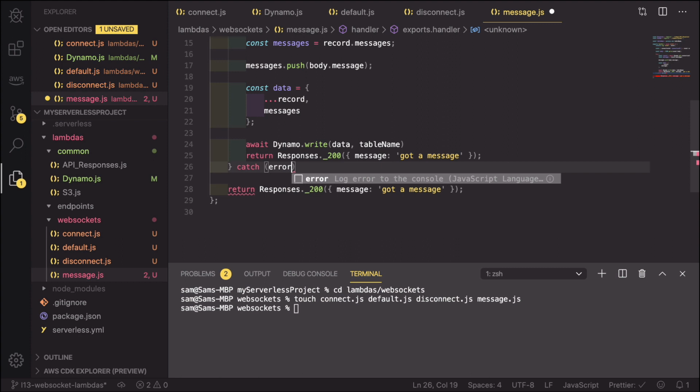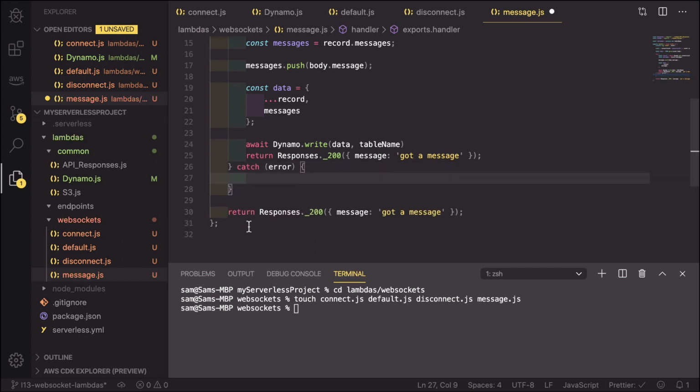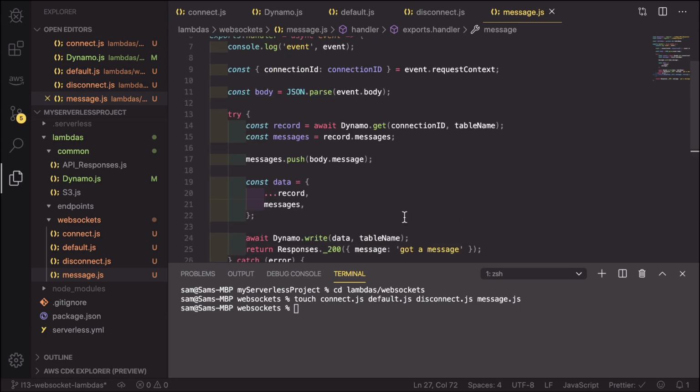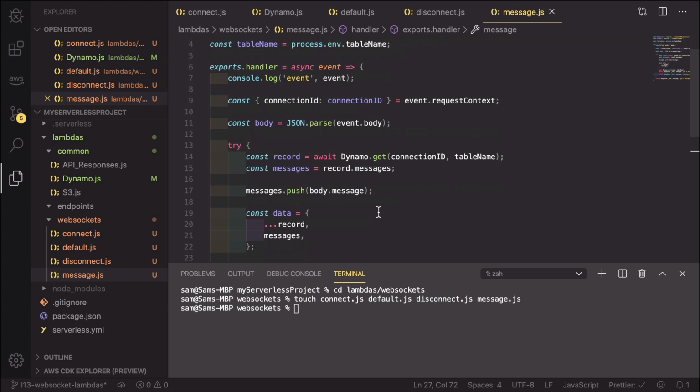So if there is an error, we need to handle it within here. We're going to handle it by returning a 400 response, and this is going to have a message of message could not be received, and that is now our message.js file completed.